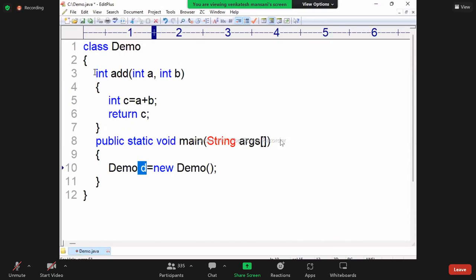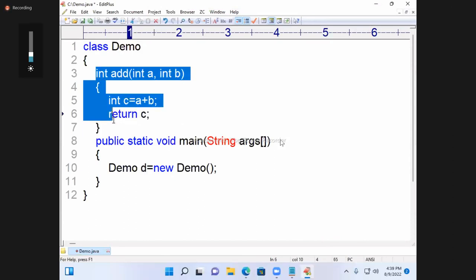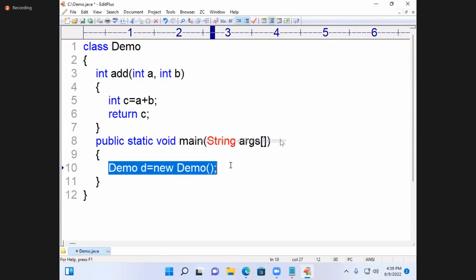Now, this is an instance method. By using an object you can call it, and by using an object reference you can also call it. By using an object: new Demo().add, which takes two integers.